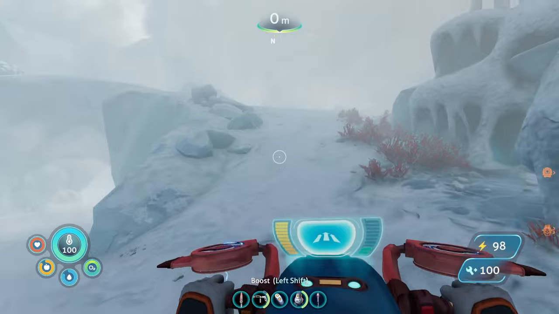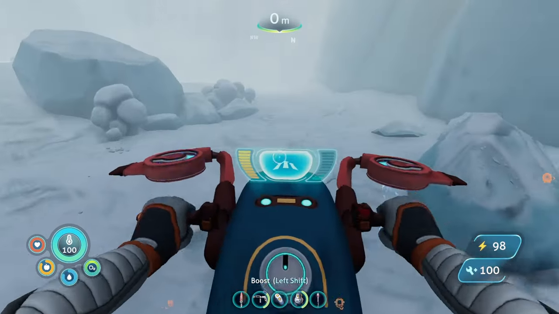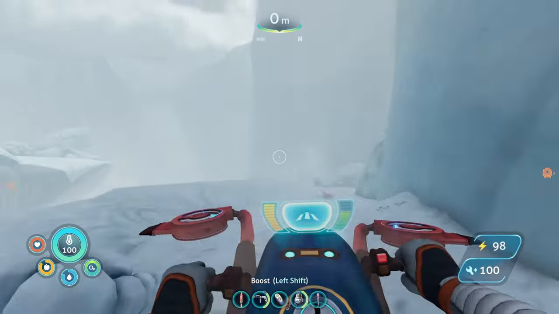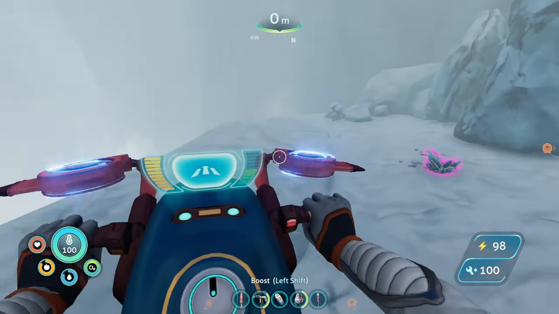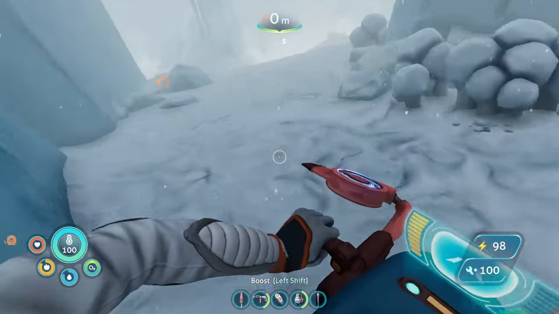Up or down? I don't know. This place is a maze. I don't know where I'm going. It's a storm. I don't see anything. So in here I drop down there. I don't want to drop down there. Let's get back.